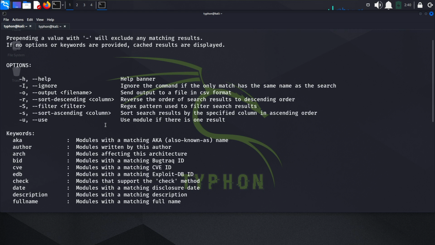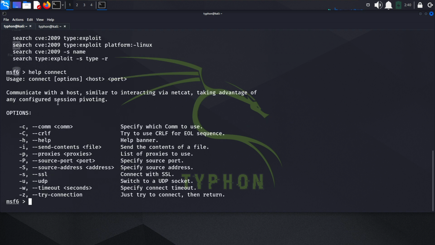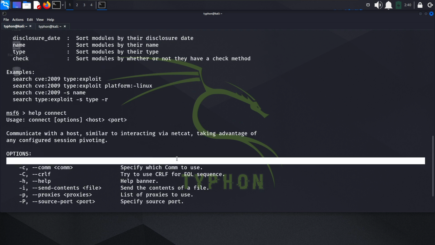After help, you can just enter help and some command, like help search, help connect, and so on. This shows you how to use the connect and search commands.